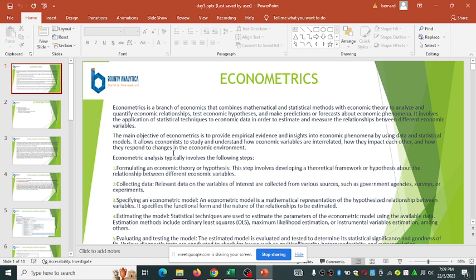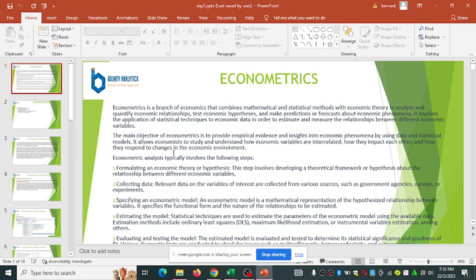So after using this statistical technique to the economic data, now we can come up with estimate and make decisions based on those output that we get after the analysis. So yes, that is it. So the main objective of econometrics is just to provide an empirical evidence and insight into economic phenomena by using data and statistical models.